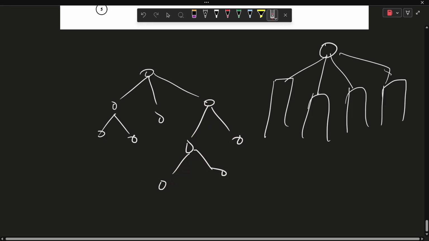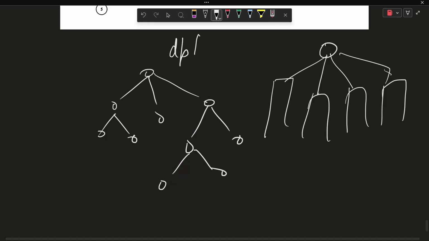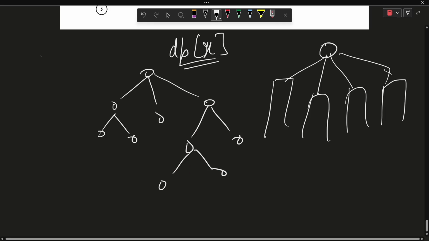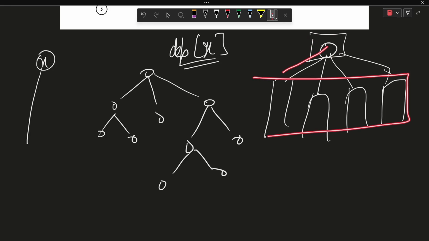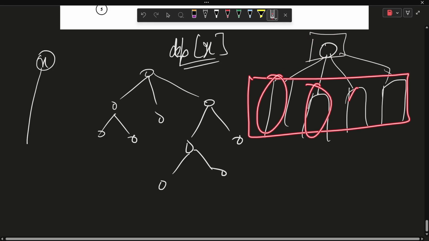So that's what I'm telling. My depth of x just represents that if we are at a node x, then what's the maximum depth we can go from there. That's what I'm writing by depth of x. So what's my diameter, not diameter, I'm saying the longest path? What's my longest path including this node? It is actually among all its children. We would calculate the depth of all its children.